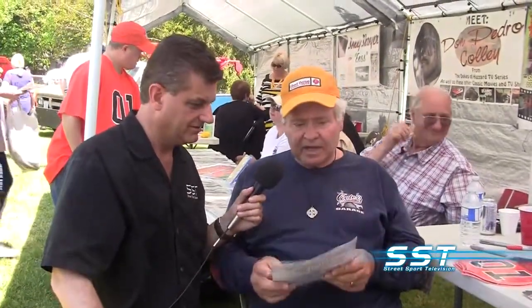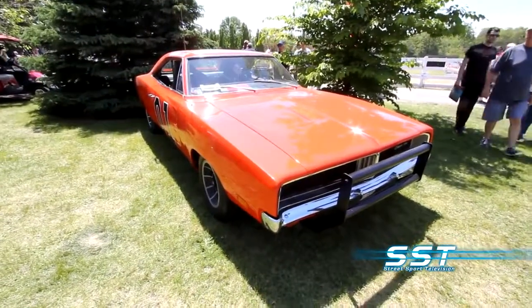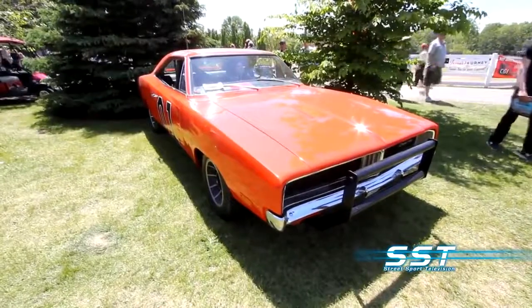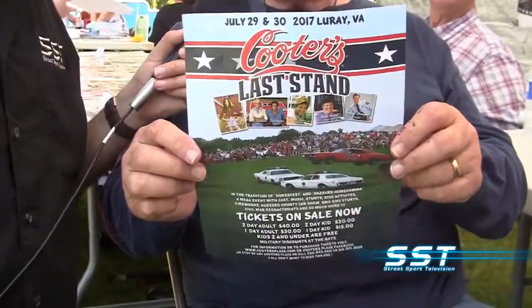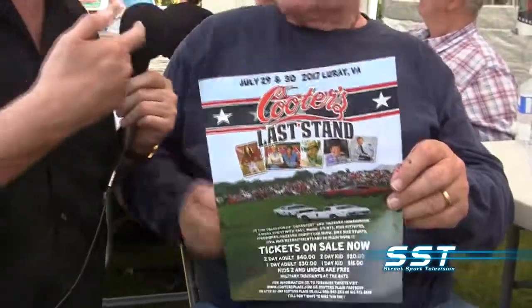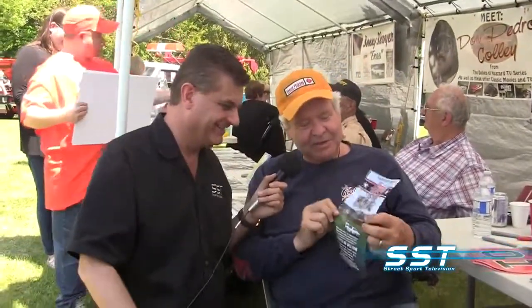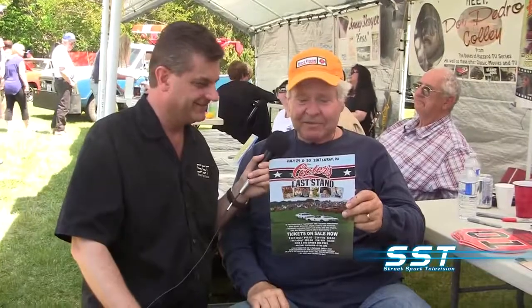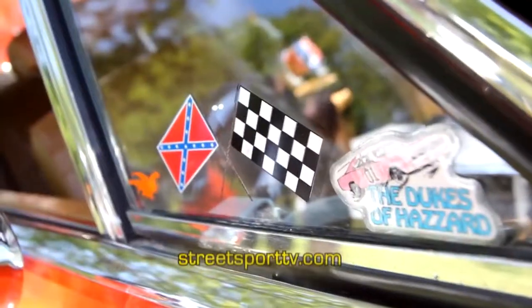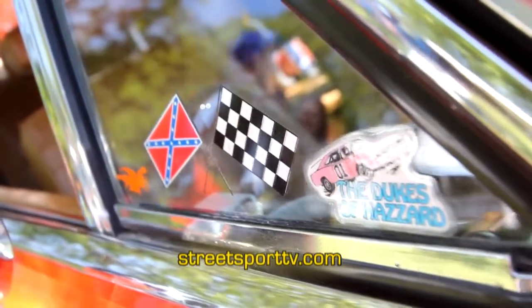We have a big event at the end of July — the last roundup of the whole cast together. We'll jump a car, a couple of cars. Two days of music, two days of stunts. The entire cast is going to be there. We'll have wrestling and bicycle stunts — all sorts of things. We'll probably have 20,000 to 25,000 people showing up. Two days of great music. And already we have 130 General Lees coming.